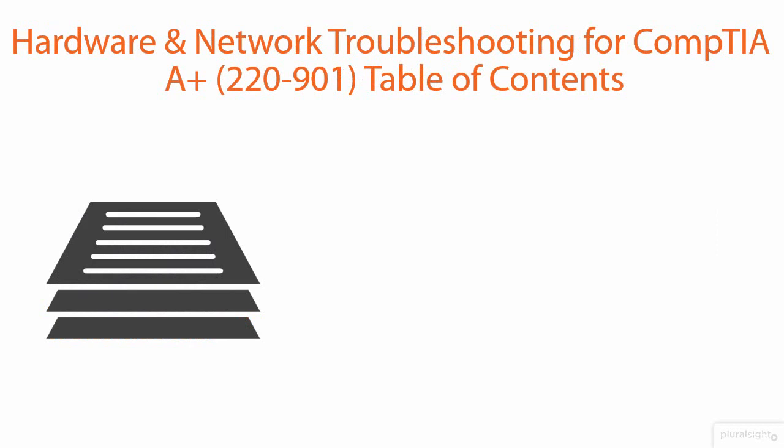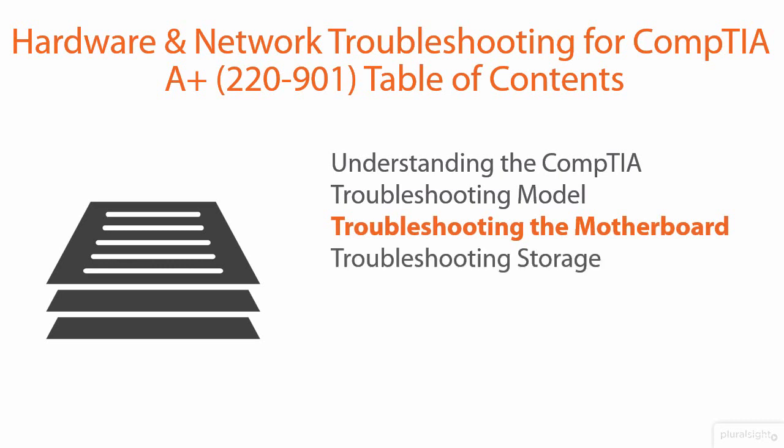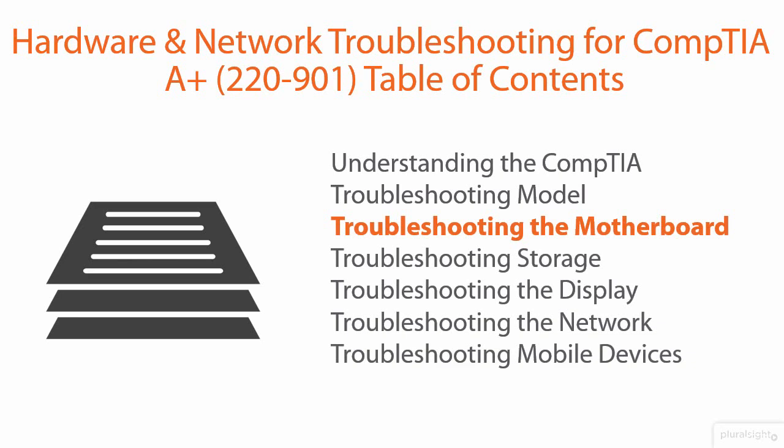Now let's take a brief look at the table of contents for this troubleshooting course. I wanted to take time in the first module to introduce you to the CompTIA troubleshooting model that we'll use throughout the rest of the course. Today we're studying the motherboard, and in subsequent modules, troubleshooting storage, display, network, mobile devices, and printers. We're essentially going around the proverbial horn, taking a look at each of the basic PC subsystems and computer subsystems, this time not from an anatomy and physiology standpoint. If you've been following this learning path sequentially, you've been there, done that, and bought the t-shirt. No, here we're concerned with troubleshooting these components.